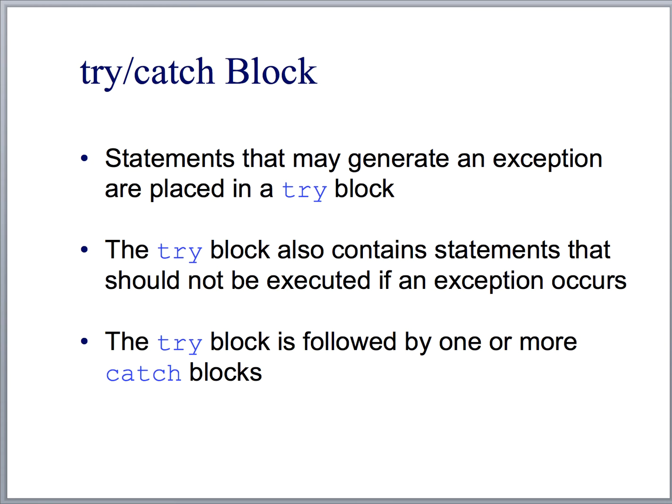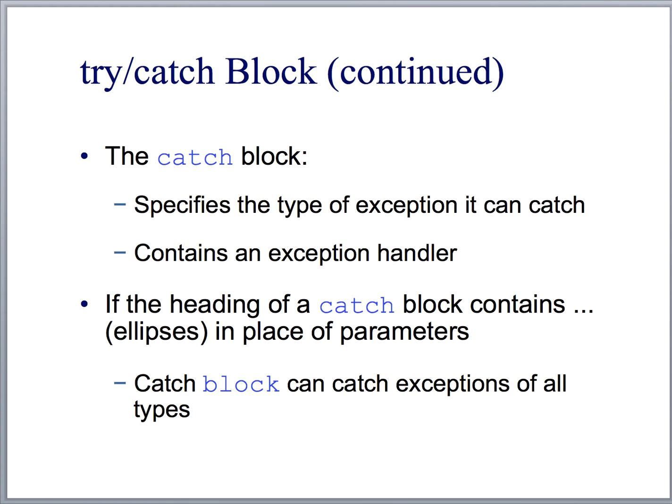So there could be one catch or multiple catches. We'll start out with a single one and then we'll add some more. The catch block then says what kinds of exceptions it can catch, and then has exception handler code in it, which typically is going to end up providing some error and data recovery kind of information, maybe doing some shutdown, and then eventually probably terminating the program. Although in some cases we may have catch blocks that can fix the problem if it's something that we can correct and retry, if you will.